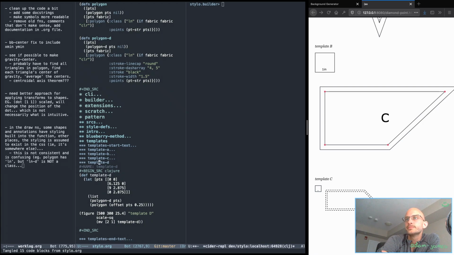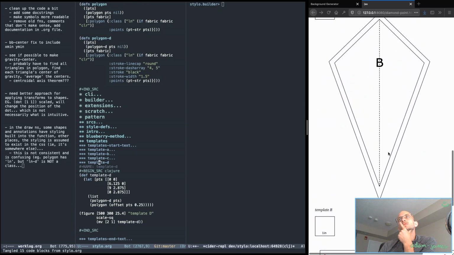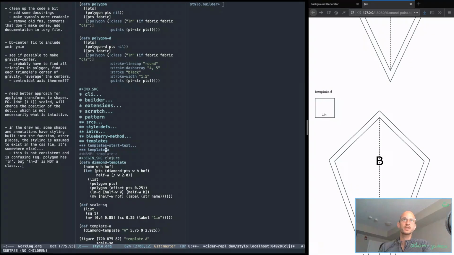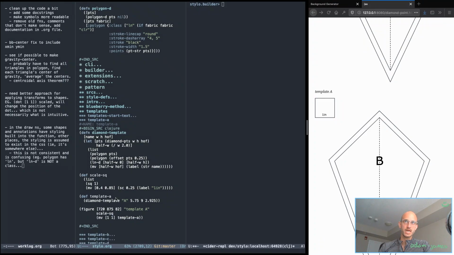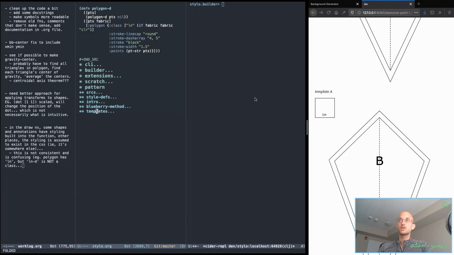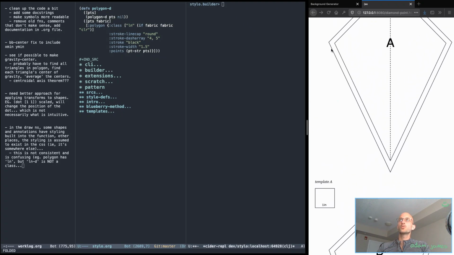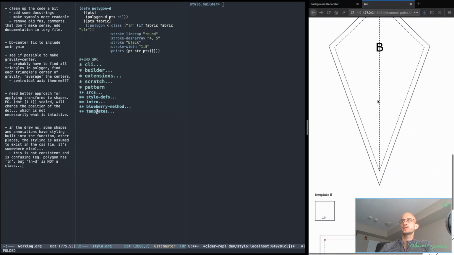Wait for it to build. Okay, there we go. That was a little more convoluted than it needed to be, but I got there. So we have now, should be consistent here. Template A. So if I change in diamond template here, this one, the inner one is the dashed one. If I save that, both template A and template B should work now. Or should work. They already work. They should have the dashed lines there. Yep. That's good. That looks cool.